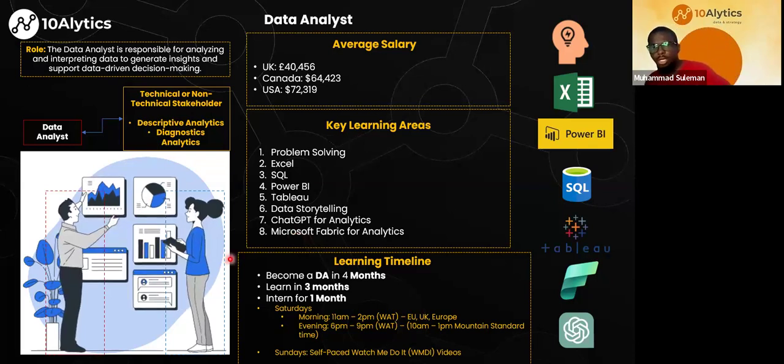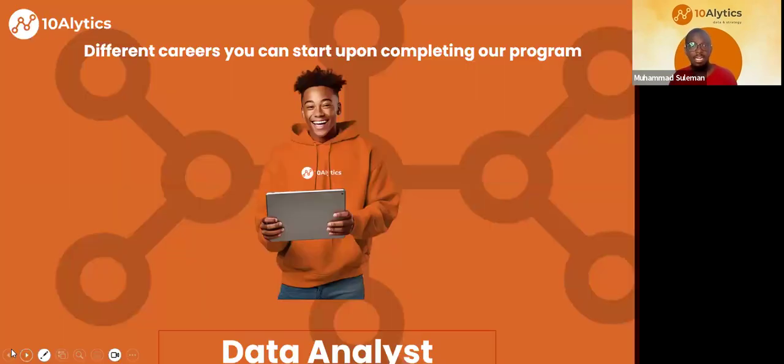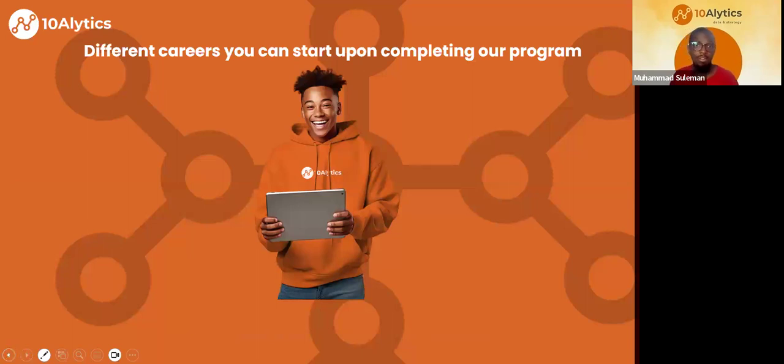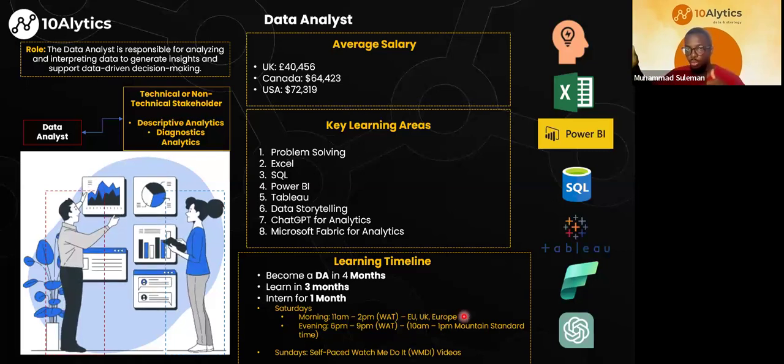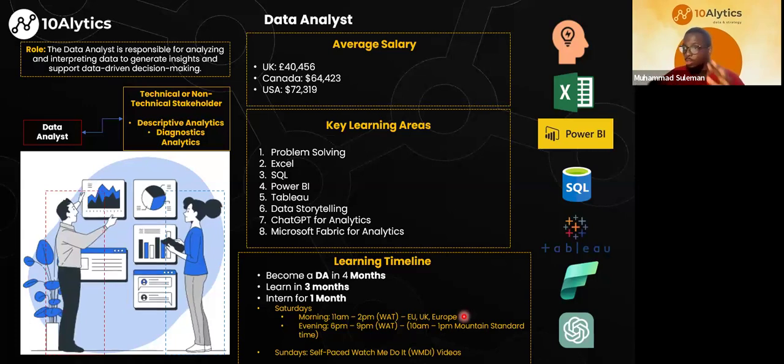And then keep in mind your program, this learning timeline I have here is the very next slide that I have. So you'll be learning for 4 months. You have 3 months of live classes, followed by 1 month of growth internship to further boost your profile. And we have classes suited for people in Africa, in Europe, in the UK, at 11 a.m. West African time to 2 p.m. West African time. So if you're located somewhere in the UK, in Europe, in West Africa, that is the time well suited for you on Saturday.